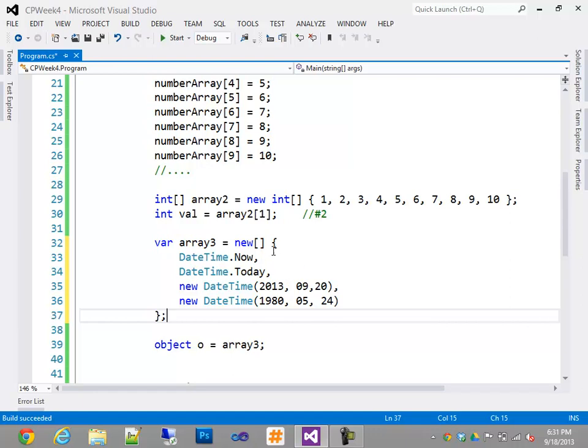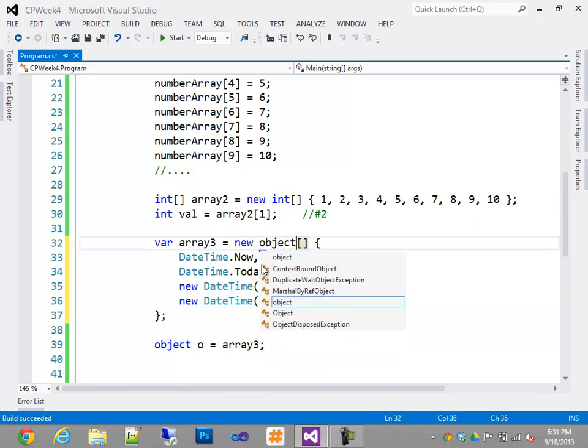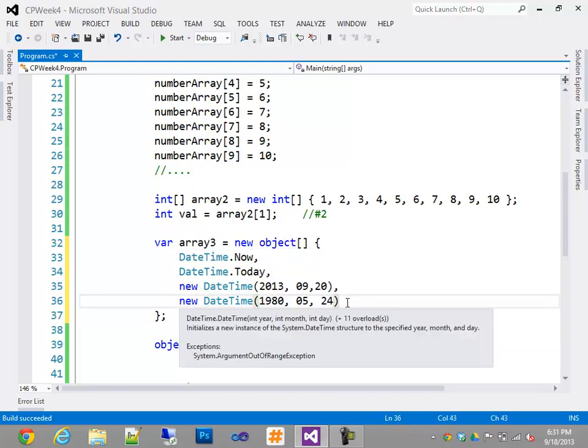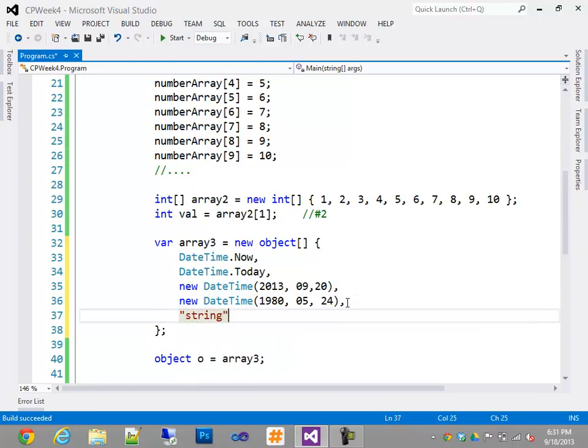We could also make, if we wanted to be explicit in mix and match, I don't know why you would, but let's say you did. You could say new object, string. If you remember from the first week, all objects within the .NET framework inherit from the base type object. It's an implicit inheritance. Everything derives from object.